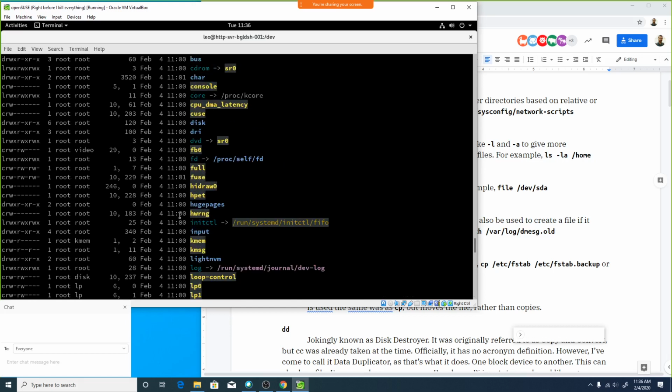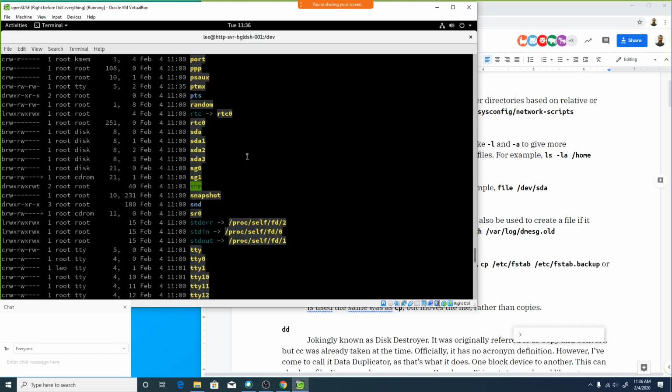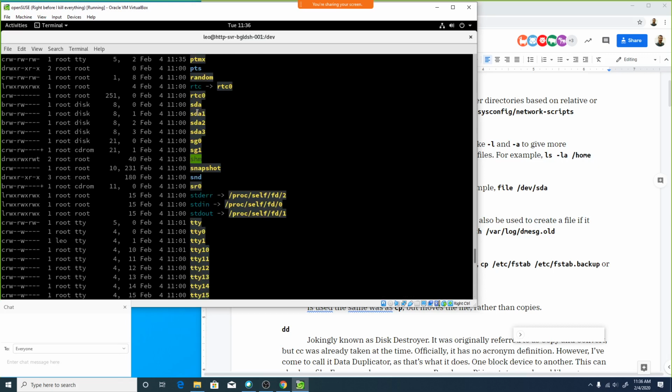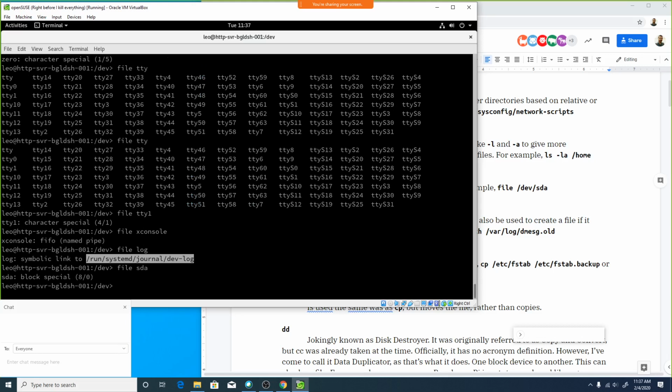And then I wanted to look at just SDA or whatever. Let me see if it's even there. Yep. Okay. So let's do file SDA. Block special. So it's a block device. If you look at PC hardware, you realize that every little thing that a hard drive is going to record is recorded on blocks, and then sectors, and then partitions, and then as you work your way up, right?